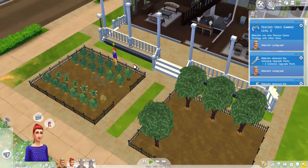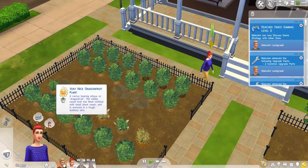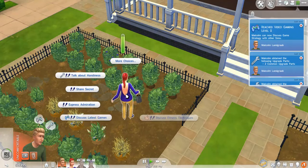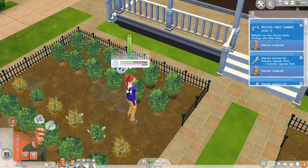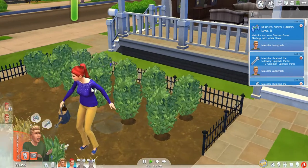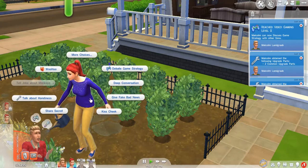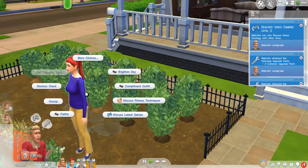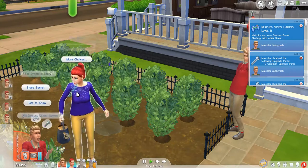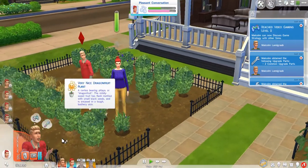Yep. And then I think it's time to water everything else. And then once she's done watering everything, I want her to... You know what? Actually, Malcolm, you need to go here and talk to your wife so that she has some social interactions as well. You go here and brighten her day. And then let's see here. Compliment her outfit because I am in love with her outfit, you guys. I think she looks awesome. And then, okay, I guess we don't have any funny interactions. Whatever, you're just gonna talk to her pretty much. Oh. Gossip, flatter, pretty much that random stuff that you can talk about while she's complaining about problems. Can you do that while she's watering the plants or something?